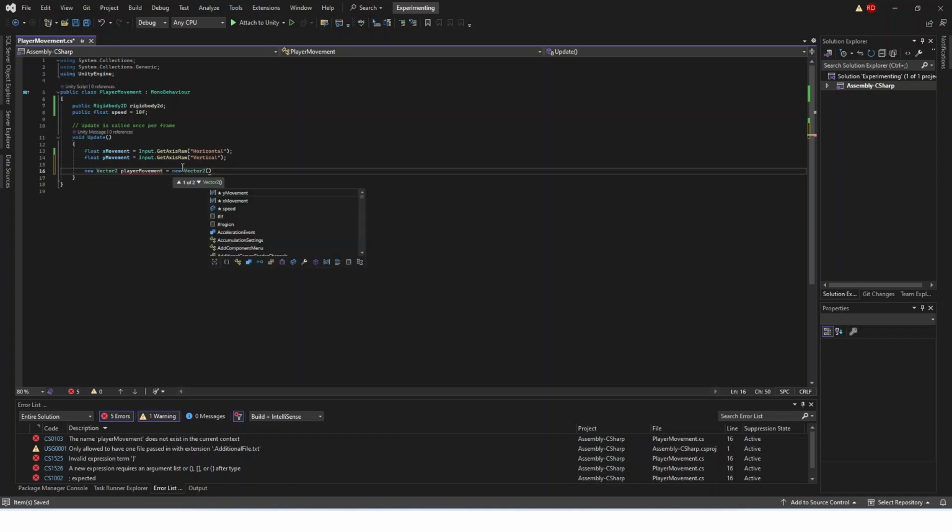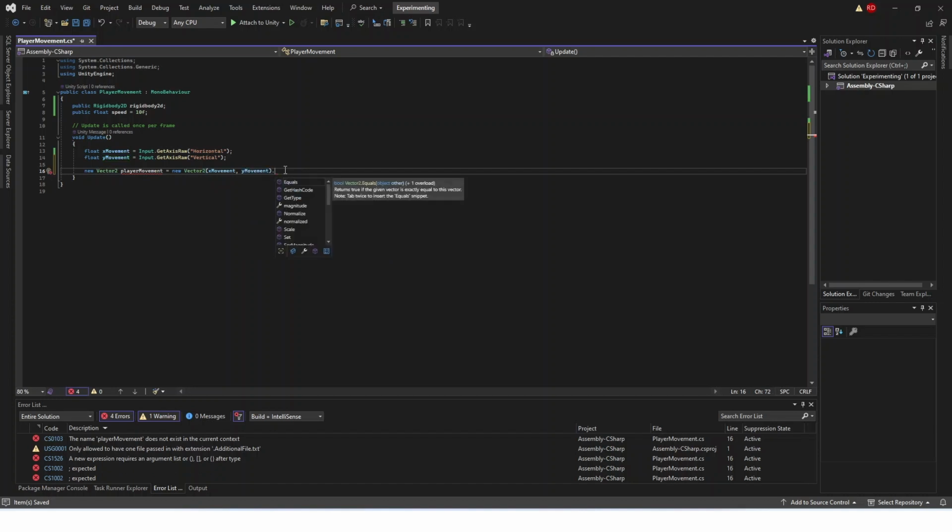Inside of this vector2 it will have X movement and Y movement as the parameters. And then at the back we will add dot normalize to it, so that when we move our player in the diagonal directions, he doesn't move twice as fast. If we didn't add this, then when we moved in the diagonal directions, the player would move twice as fast as it would have before.